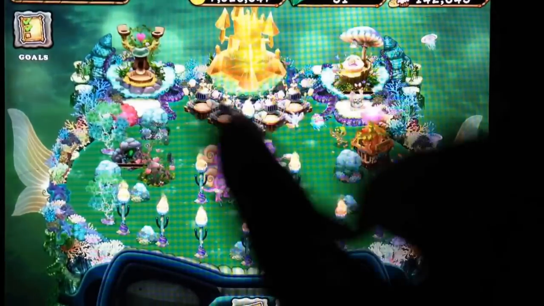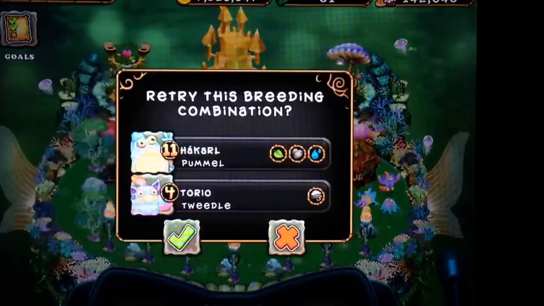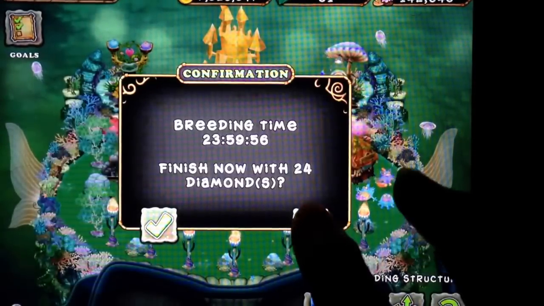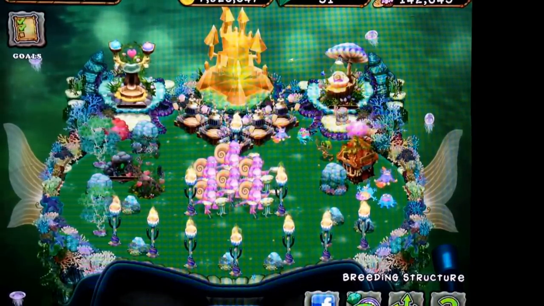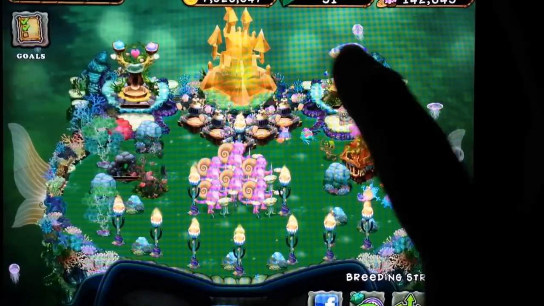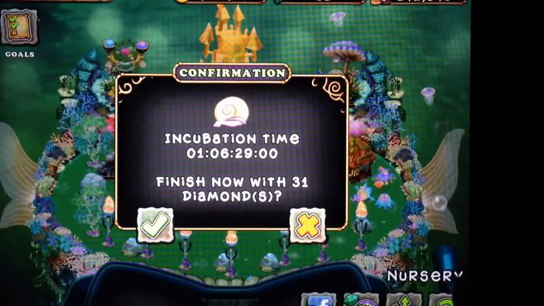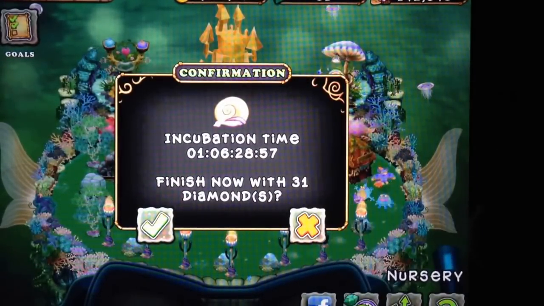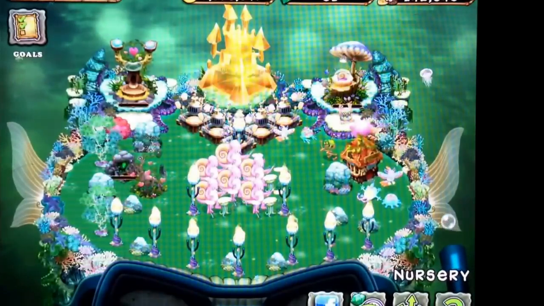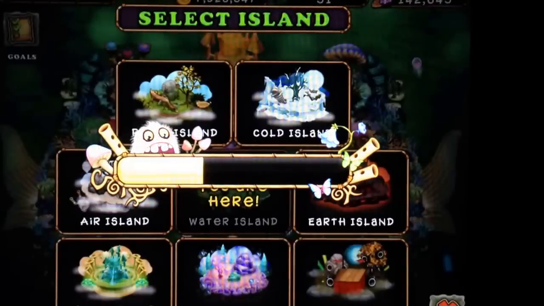All right, so let's try and breed another rare. Hopefully we'll get another rare here. 24 hours, so we got a normal Shellbeak. And you know, I'm perfectly happy with one rare. I was really glad that I got the one rare right here. Speed up time is 1 day, 6 hours and 30 minutes. So it's 31 diamonds. It's not 31 hours. It's 30 and a half hours, but anyway, okay, so let's go Earth Island.